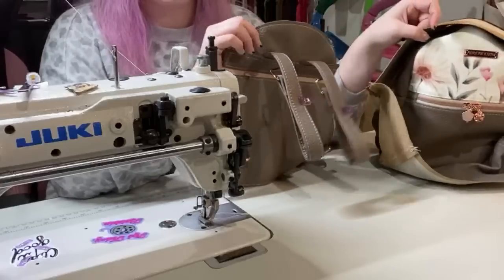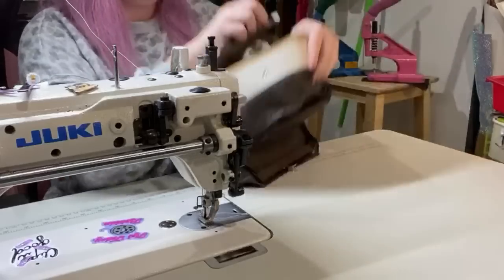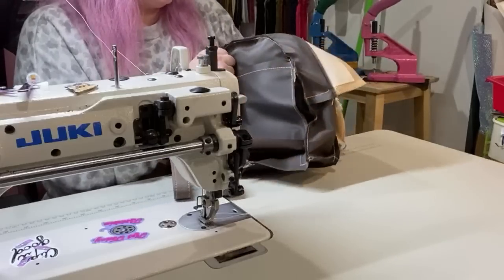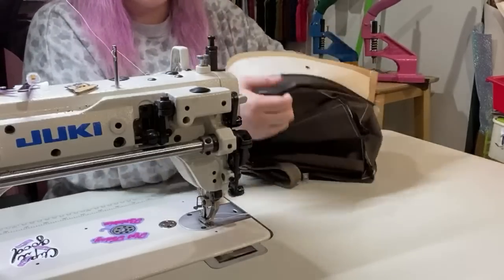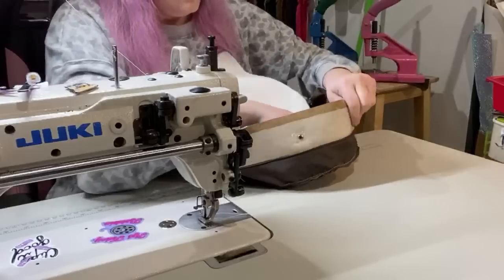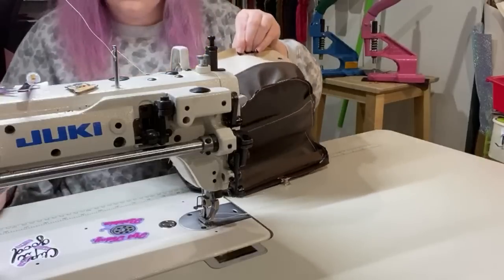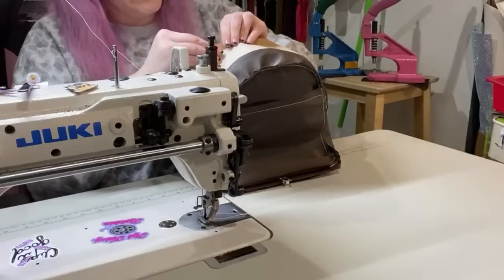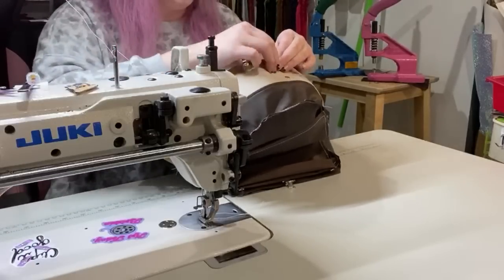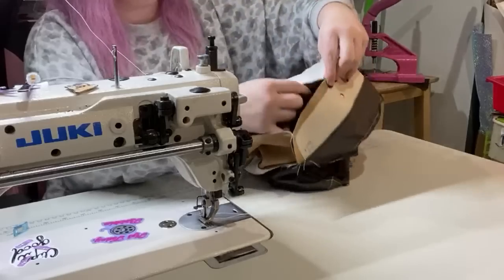So one thing I like to do is make sure that the rounded spot is going on the top, everything matches up. And here you can unzip it now. It's not required, but it helps. Clipping from the gusset, with the gusset facing up, so that I can follow the curve of my interfacing easier.